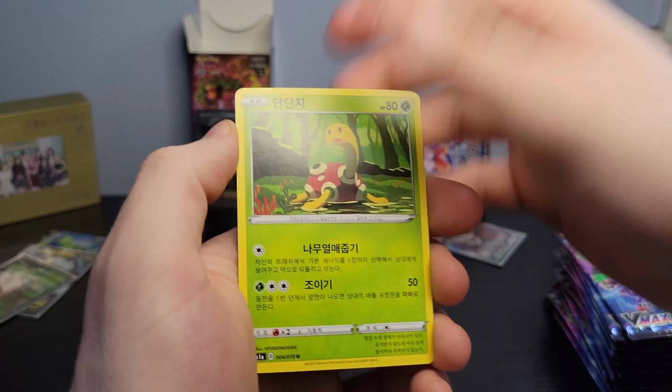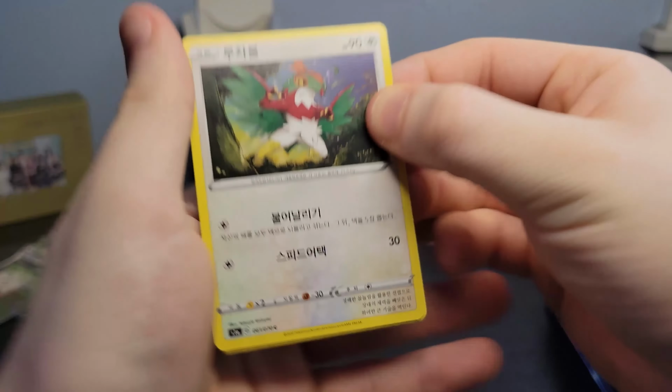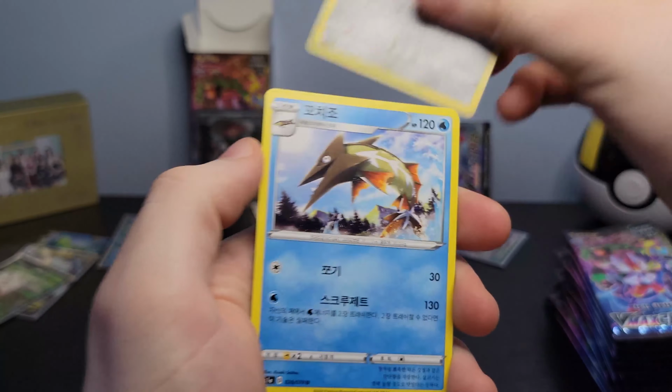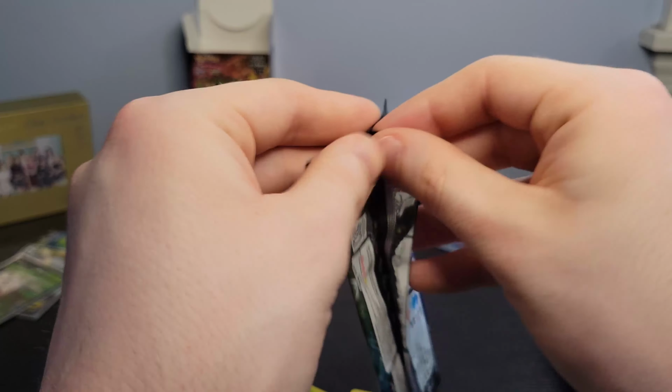Farfetch'd, Shepple. All right, we got the Apple. Hollow Rare. Hawlucha. And Water Bucket. Nothing exciting there.